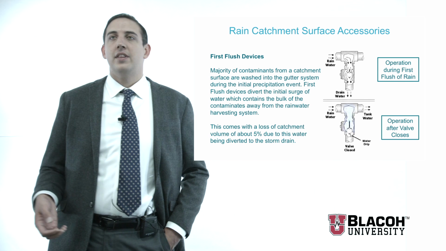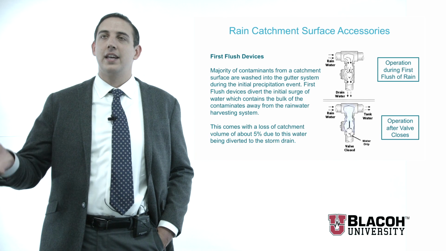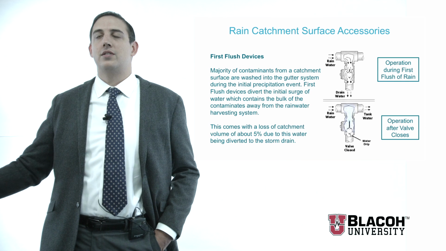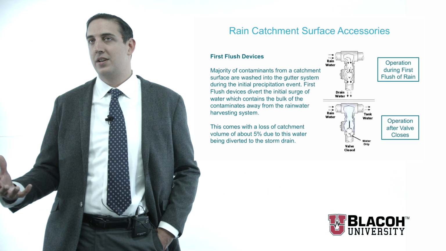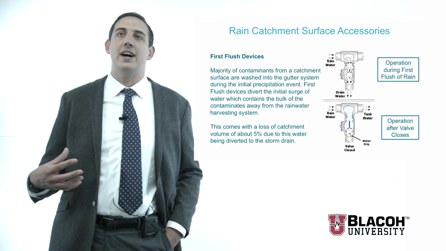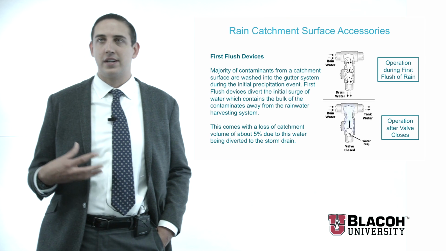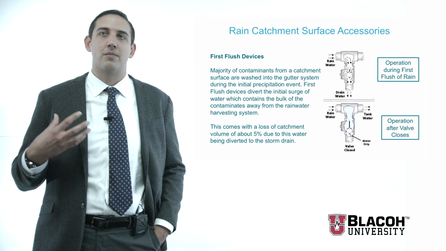There are a couple of devices out there to do this. Unfortunately, and this is one of the things to understand when you're talking about any kind of rain or stormwater system, a lot of these technologies were originally developed for residential applications, so they don't really work in a commercial system. They did develop technologies such as I have here, which are like flush devices. They take the water coming in, and based on a float mechanism, they divert that first flush water away. The problem is they're only sized for very low flow rates because they're designed to go in somebody's house. There have been steps to modify and use some of this equipment on more of a commercial building scale, but they're not at this point really rated for the pressures.